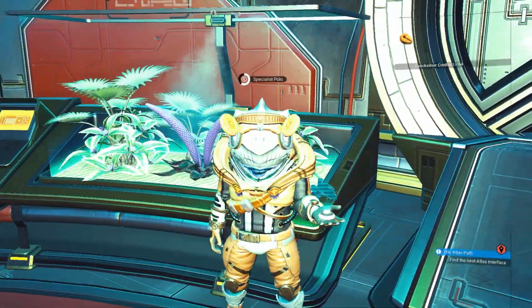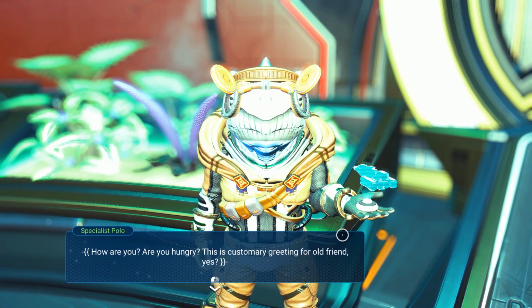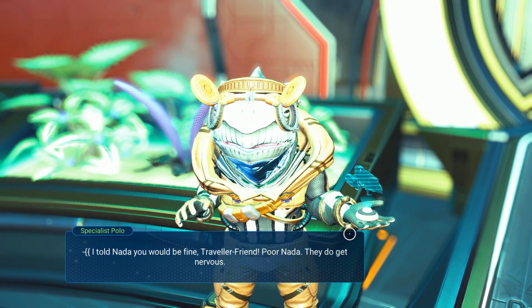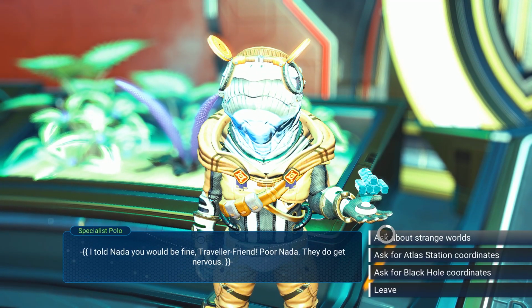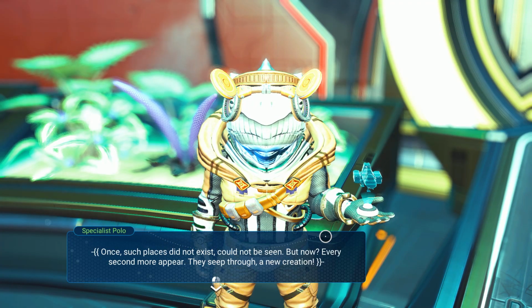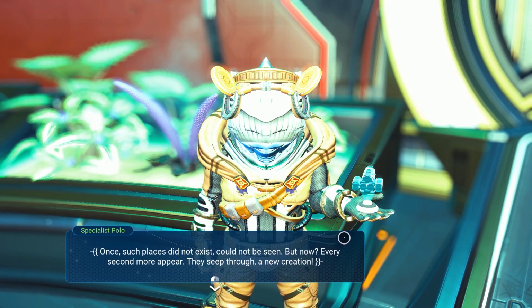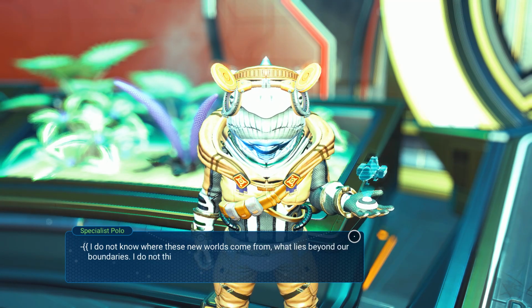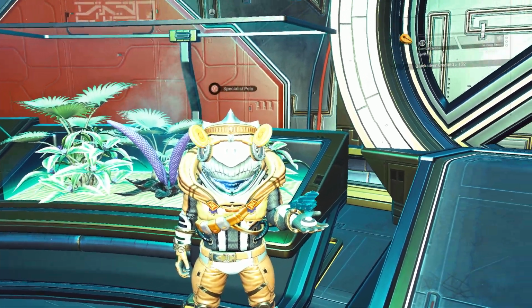Alright, do I need to talk to him too? How are you? You hungry? This is customary greeting for old friend, yes? I told Nada you'd be fine, traveler friend. Or Nada. They do get nervous. Ask about strange worlds. Once such places did not exist, could not be seen, but now every second more appear. They seep through a new creation. I don't know where these worlds come from, what lies beyond our boundaries. I don't think I'll ever know, but they're exciting to see, yes?